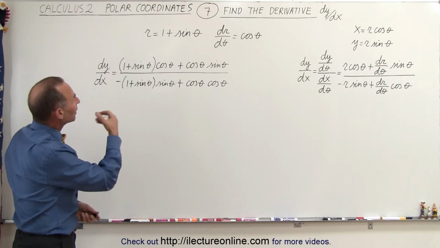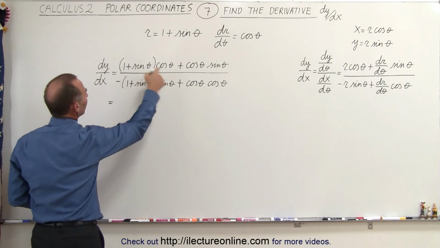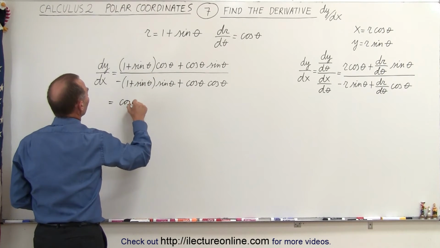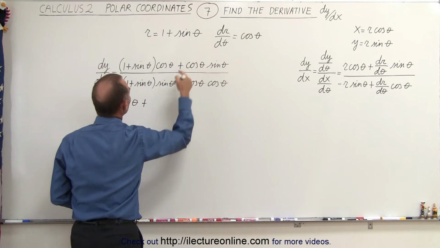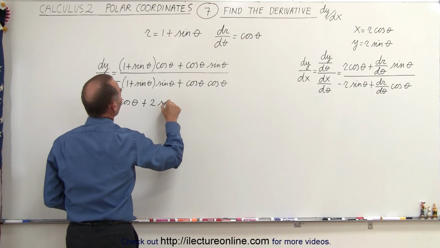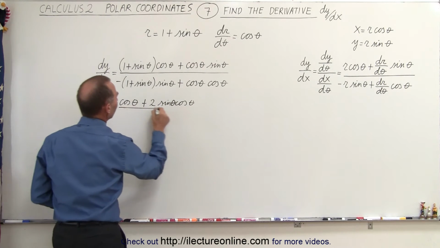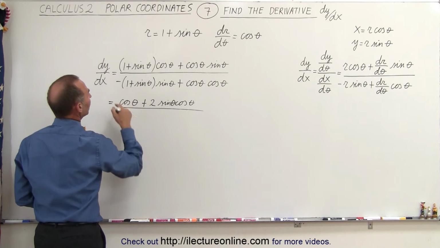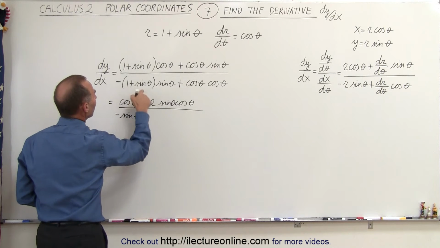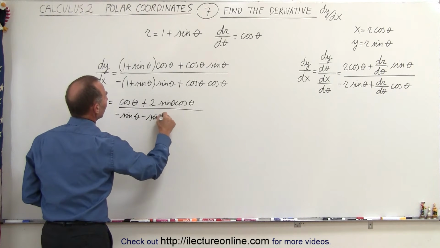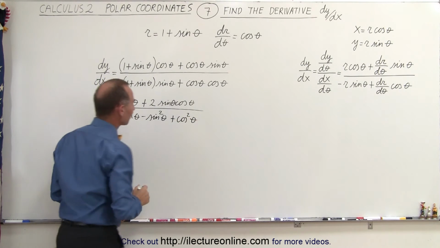What we need to do now is probably clean that up a little bit. There's a few techniques we can use, so let's try that. So this is equal to, multiplying this through, we get the cosine of theta plus the sine times the cosine plus the sine times the cosine, which is twice the sine times the cosine in the numerator. Oop, forgot the theta there. Divided by, in the denominator, when we multiply this out, we get minus the sine of theta minus the sine of theta squared and plus the cosine square of theta.